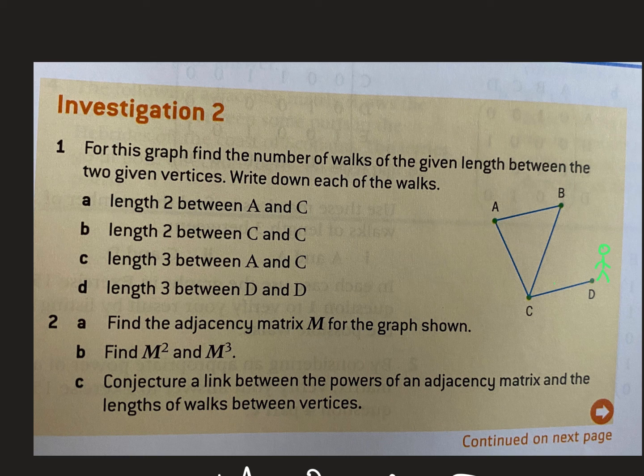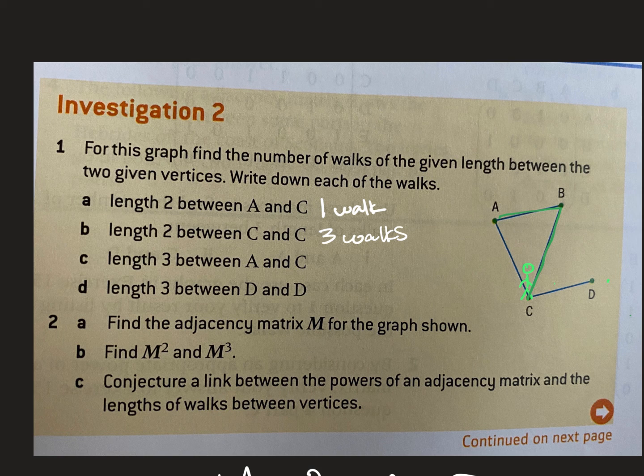Well, if I start here, I could go over here and down here, that's length 2. If I just go directly to C and go away, that's length 2, so it's not going to work. So the only way is that edge right there. So if I go A, B, C, there is exactly one walk there. Length 2 between C and C. Well, if I start here at C, I could go up to A and back, up to B and back, up to D and back. So there are 3 walks between C and C that are length 2.